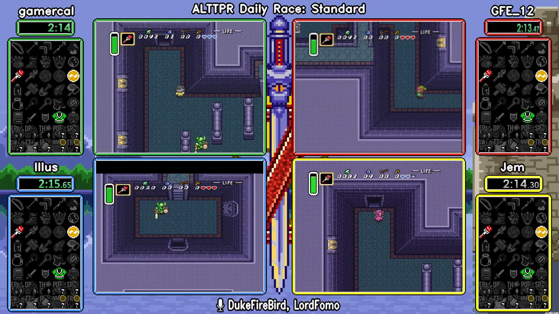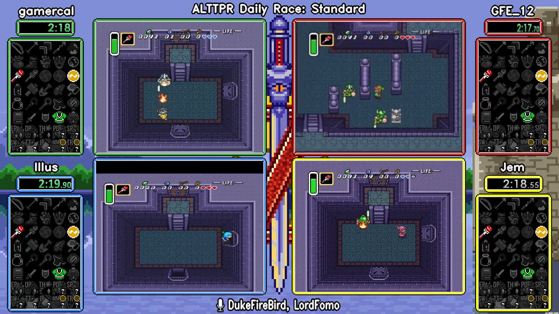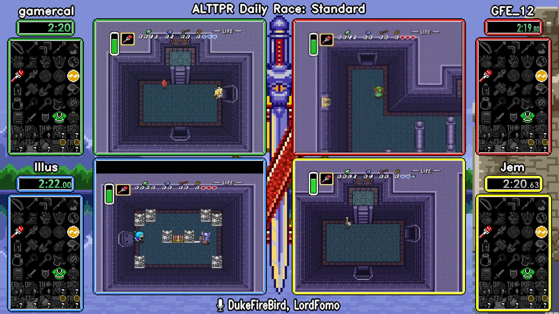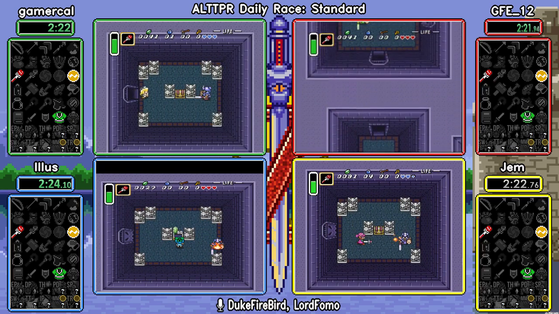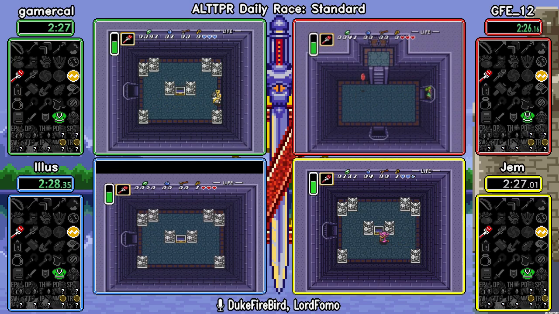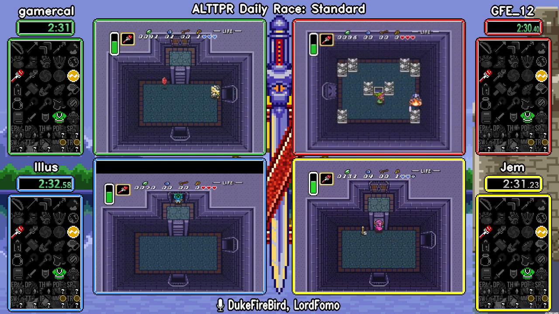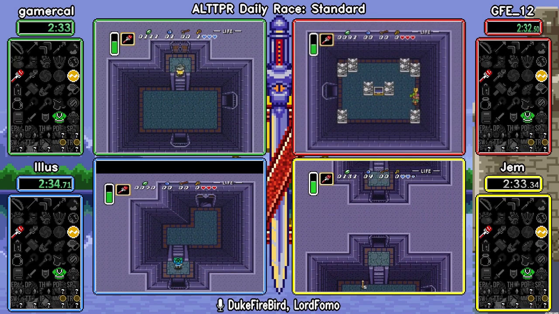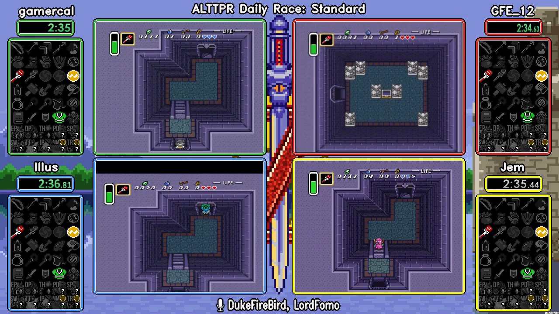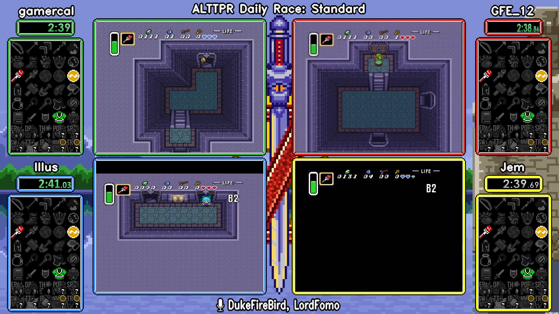Yep. All right, it looks like 2 of our runners did pick up bomb drops, so Gamer Cal and Jim will be able to check the sewers. Hopefully GFE and Illus will be able to find a bomb at some point. I always enjoy running through the very first bit of the sewers, seeing everybody kind of synced up, and who happens to find a bomb drop tends to be the most interesting moment.